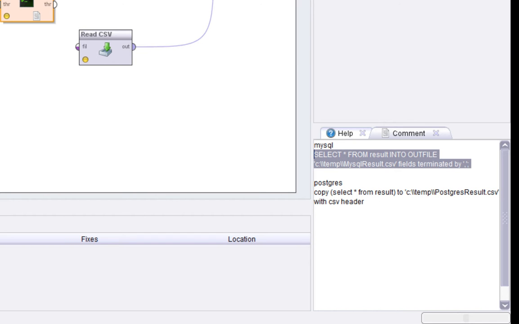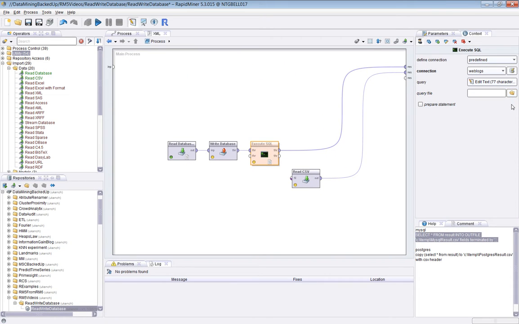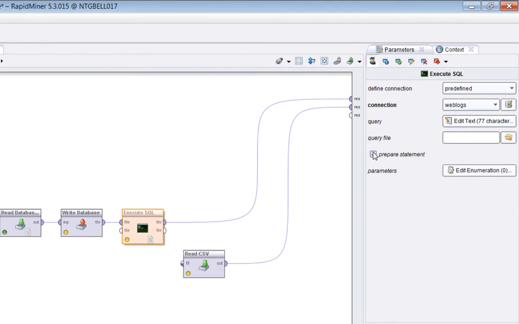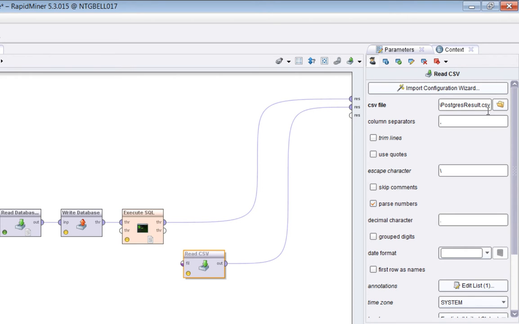I haven't tried it. Okay, so basically that will write to a file, and then I'm going to read CSV here just to prove that the file has things in it that match what I wrote. In passing, you can see the execute SQL also has a parameter possibility, which I'm not using in this case. So if I run that, actually I'll just run the whole process now, and the end result will be an example set which I've read back from the result file that I've written explicitly as part of this execute SQL statement. So I'll run it now.